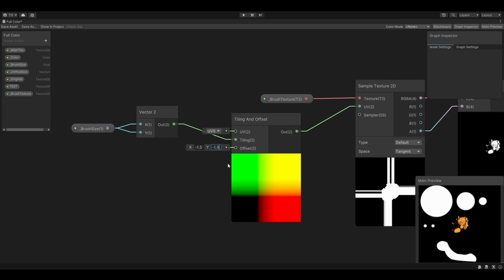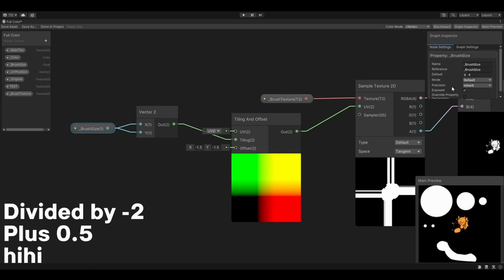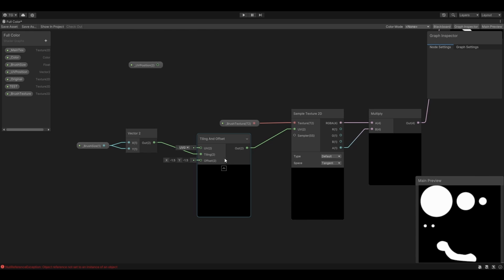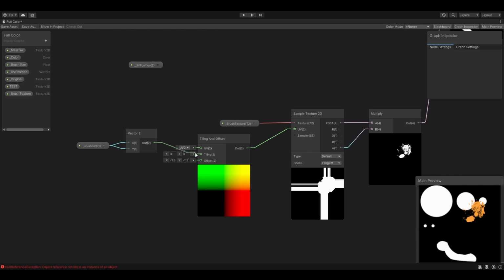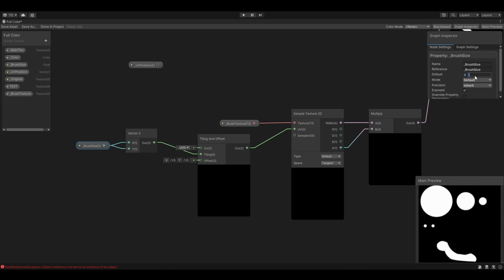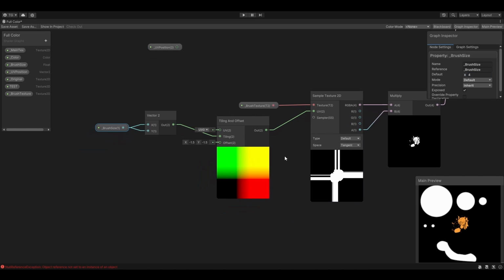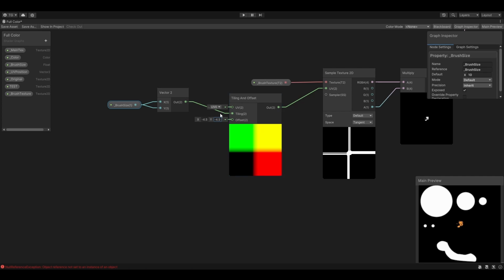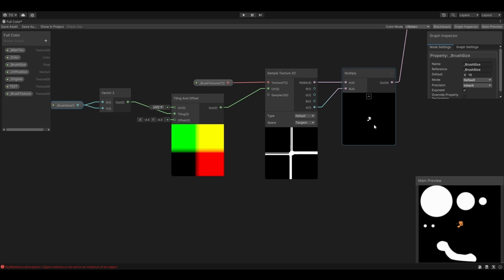Okay? So this is really important. So it seems like it is kind of divided by 2 minus 0.5. Let's try that. So if it is 10, so, oh, it disappeared here. I don't know why. Let me just do this, tiling. Oh, come on, 4. Oh, there you go. So if our brush size is 10, according to our equation, it should be 5 minus 0.5, but the negative. So minus 4.5, minus 4.5. And yep, seems like it is definitely centered.